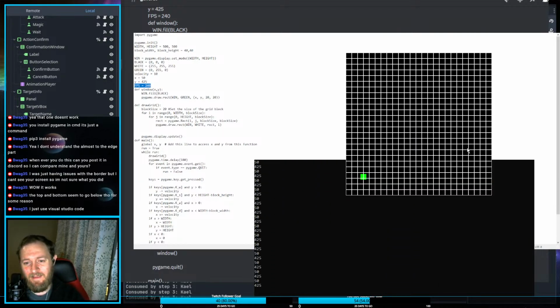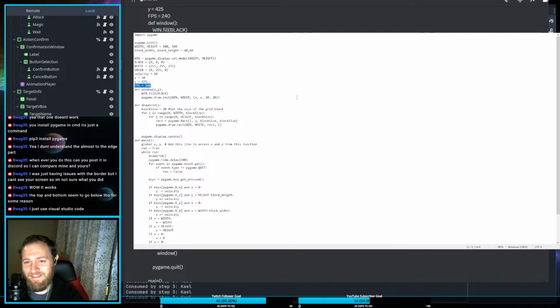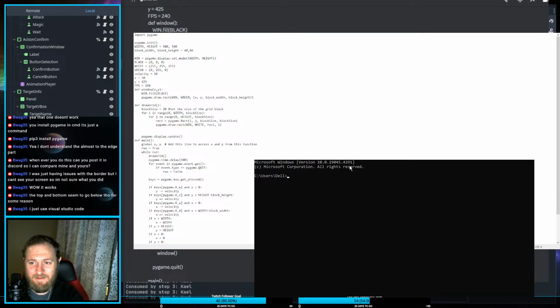Probably not that important, I guess, but now I have a bigger block, right? Actually, no, I have a virtually bigger block, but this is hard coded. So I would, oh, I just closed command prompt, that's okay. I would do block width and block height, like that. Let me real quick pull up command prompt again. All right, can I make game.py?